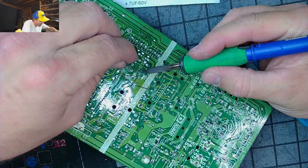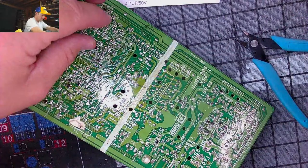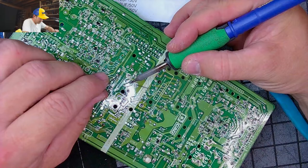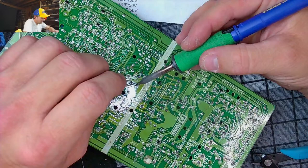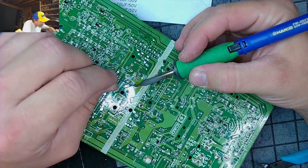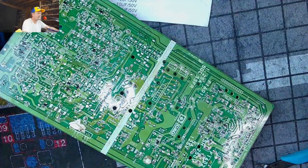Like a 20,000 hour cap here. Who wants a cap? Who wants a cap kit? That's right, folks. We have an amazing cap kit for you today. The Sony 804 series. 41 to 45Q. Beautiful.